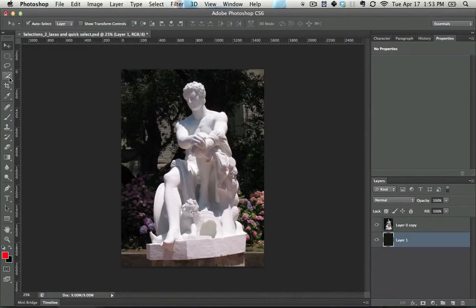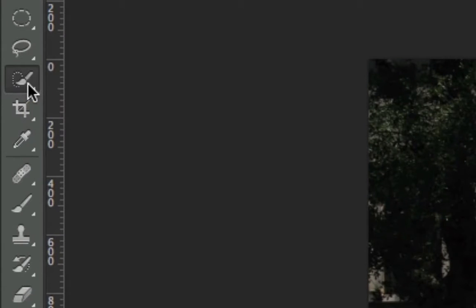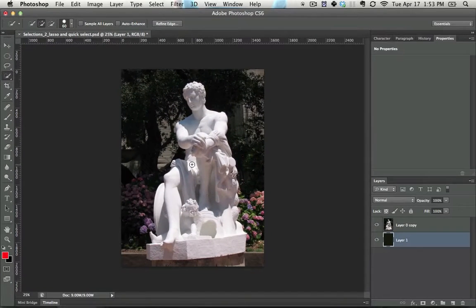You get to this Quick Select tool by hitting W. It's possible that might bring up the Magic Wand tool. If that's the case, just hit Shift W. The way that the Quick Select tool works is you drag it across a similar area of color, and it selects what you want to. Now make sure you're on the right layer, otherwise this is going to happen. So I'm just going to hit Control Z and then zoom across and get it working how I want.